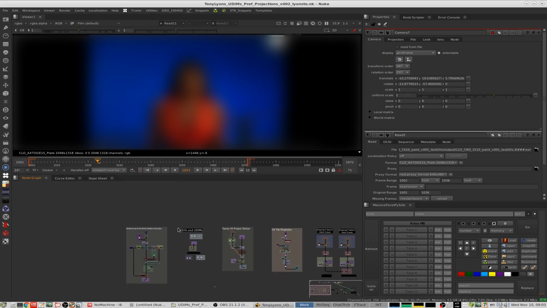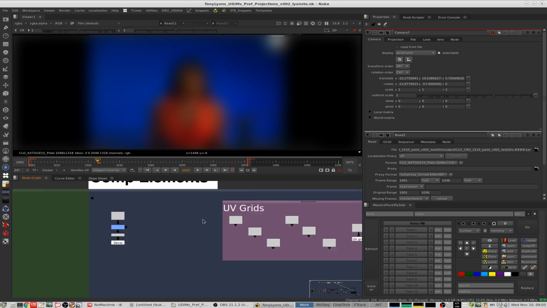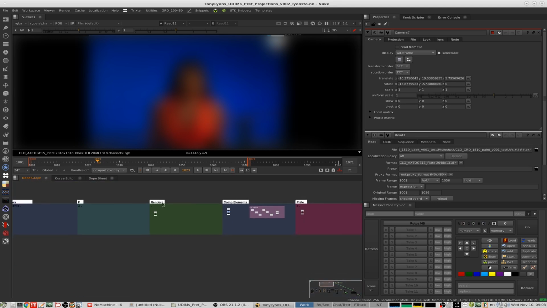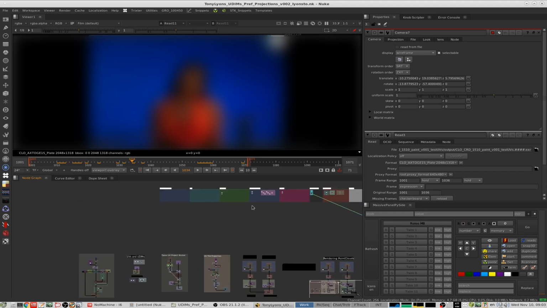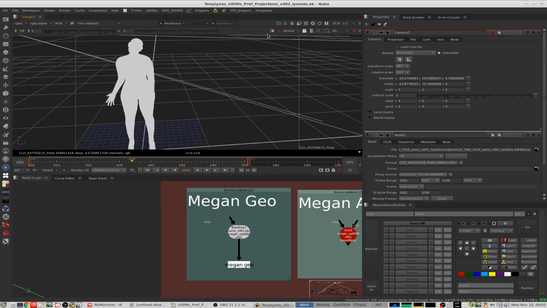I'm just going to trust whatever setup I did a couple days ago, and just go through the search. So here we have a shot of this woman who's stretching her neck or something, and she's coming up. That's going to be our base, and we have some animated geo of that woman.